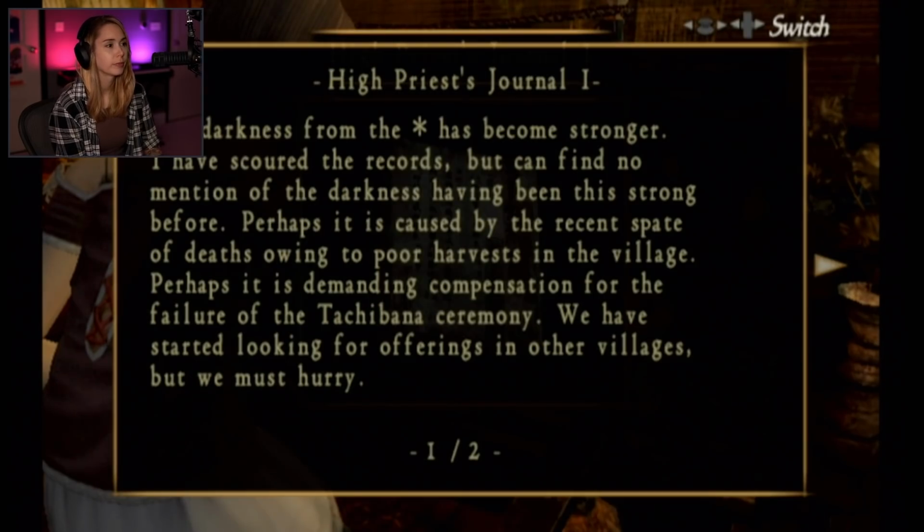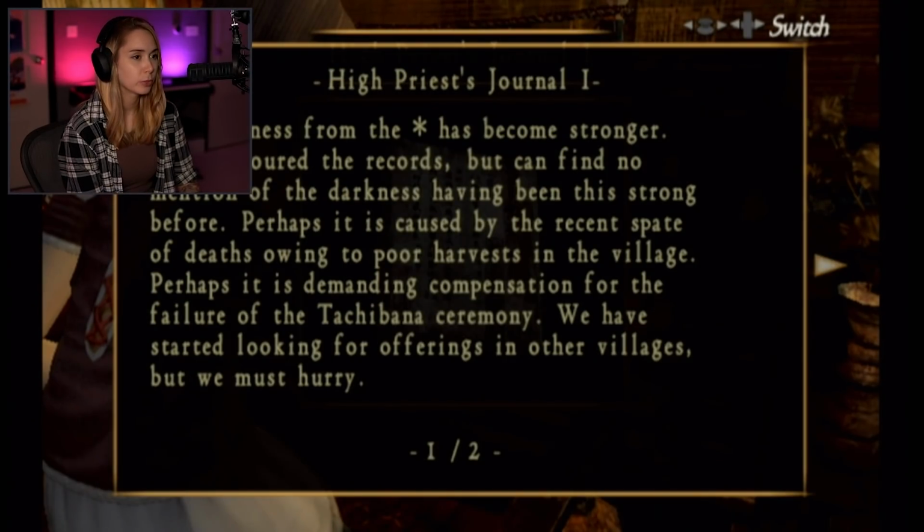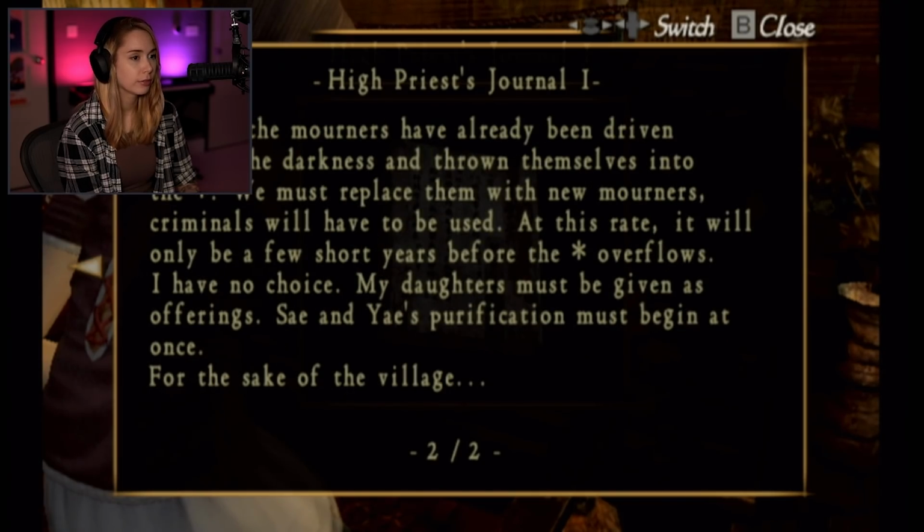High Priest Journal. The darkness from the has become stronger. I have scoured the records, but I can't find any mention of the darkness having been this strong before. Perhaps it is caused by the recent spate of deaths owing to poor harvests in the village. Perhaps it is demanding compensation for the failure of the Tachibana ceremony. We have started looking for offerings in other villages, but we must hurry. Half of the mourners have already been driven mad by the darkness and thrown themselves into the abyss. It's called the abyss. We must replace them with new mourners. Criminals will have to be used.